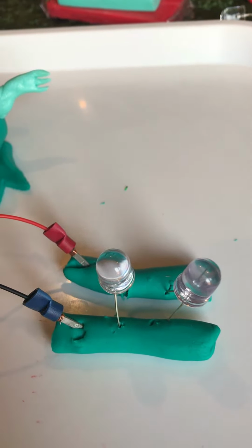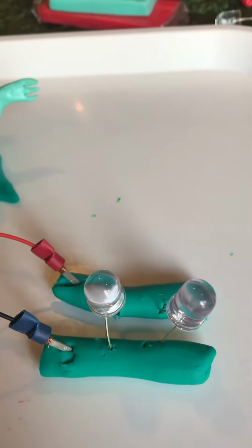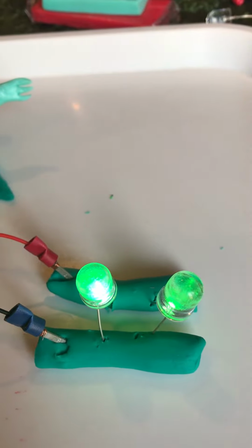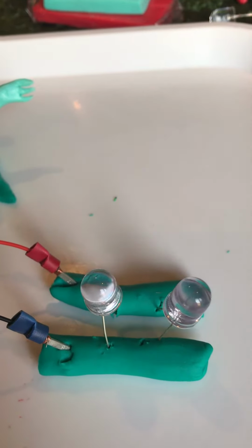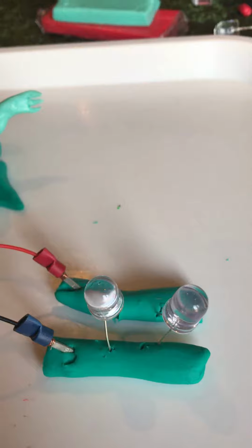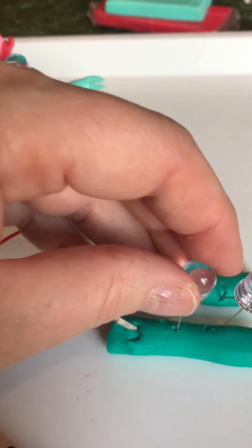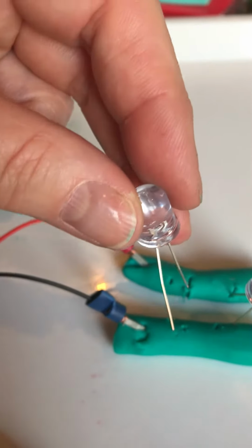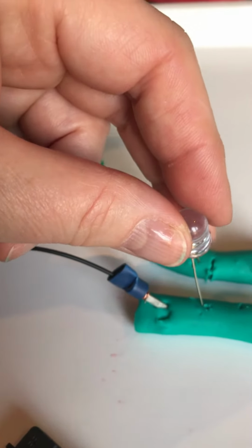So here we've built a parallel circuit using the green conducting material as my wire. When I switch on the batteries, we're going to get two nice bulbs nice and bright, switch them off again. Whenever we look at these bulbs, they're called diodes, and one leg is longer than the other. That long leg is the one that goes into the positive side.